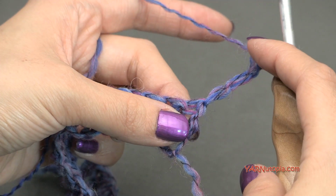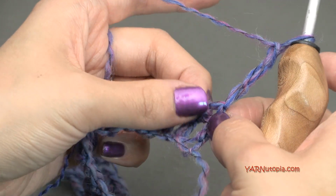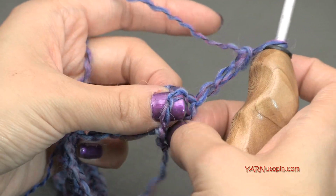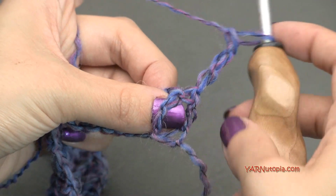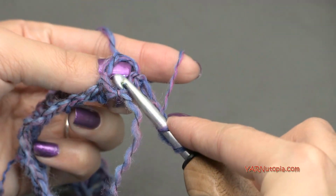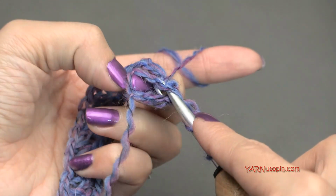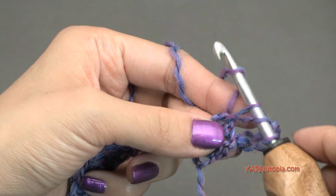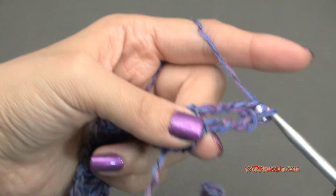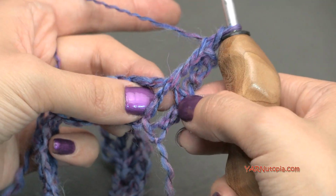Any chain up 3 at the beginning of a row is counted as a stitch, so that's basically in this stitch right here. So now our next stitch is going to be worked around this stitch right here. We're going to make a front post double crochet. So yarn over, go on this side of the post around it, then yarn over and pull through, and then yarn over and pull through 2 loops, and then yarn over and pull through those other 2 loops. Okay, that is a front post double crochet.